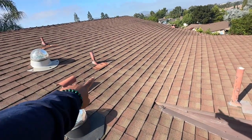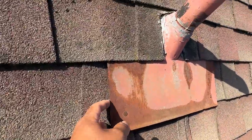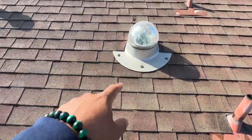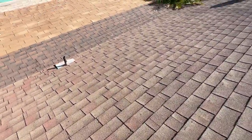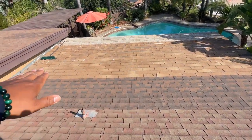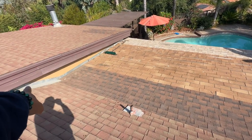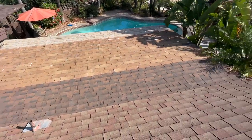You can see everything's kind of lifting up here. As you can kind of tell, this is all lifting up. So that's not all good. All the screws are exposed. No good. So yeah, this has to come off right here. It looks like they kind of built it. You can kind of see there's a little bit of a wave going down that way right there in that corner. But I'm guessing they just put whatever tile pin under there. So who knows until it comes off.